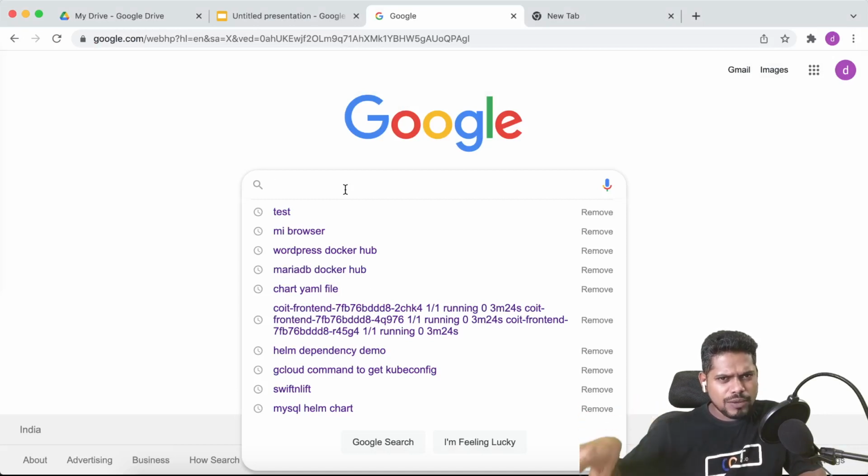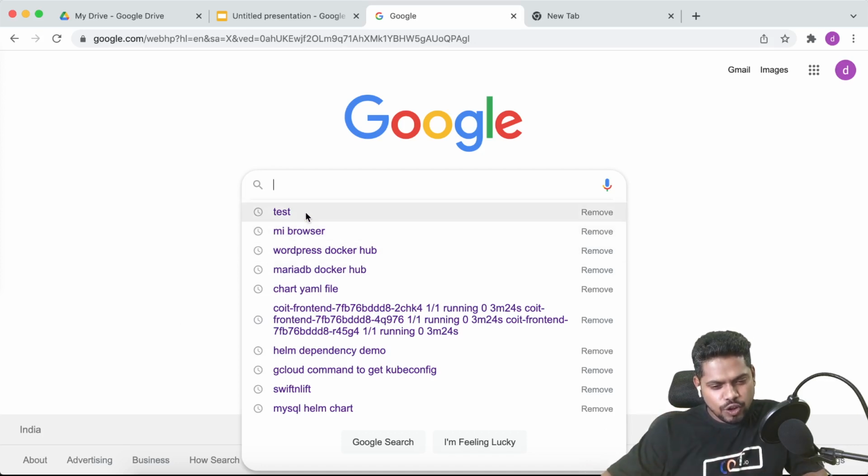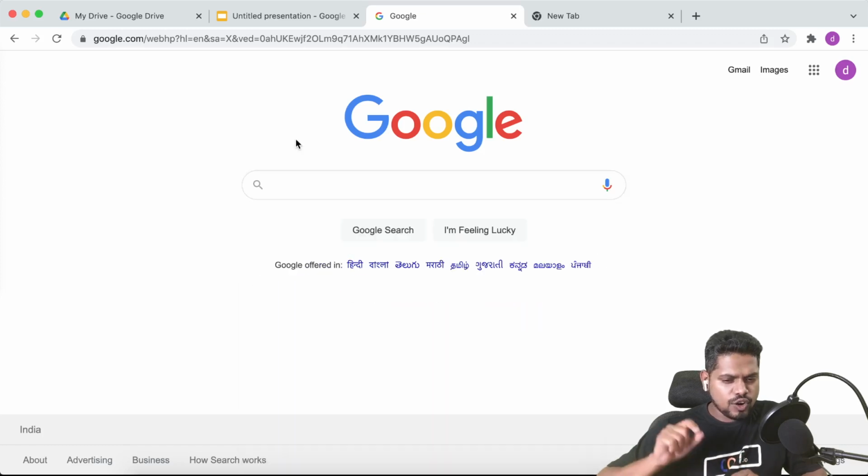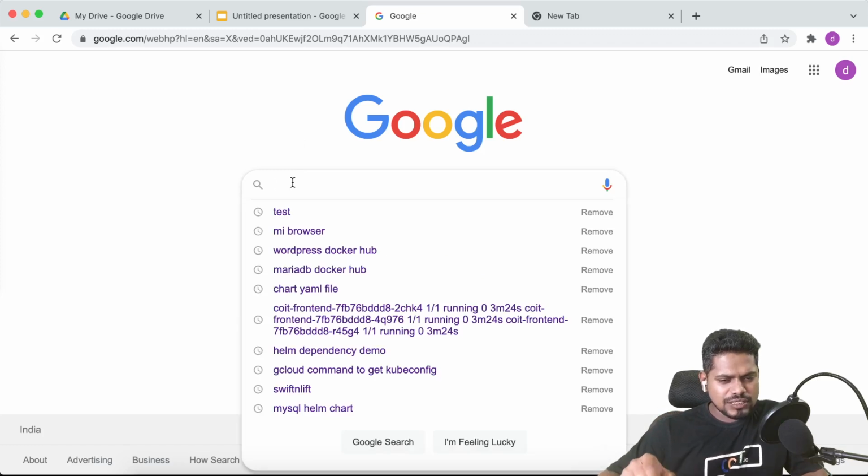The server is not involved, I believe, in this case, because these search results are currently stored inside my browser history, and there is no way Google knows, maybe Google knows but technically there is no way Google knows what things I searched so far, and this data is actually stored inside my browser history. Some programs are connecting to my browser history and fetching it, and such kinds of programs always run in the browser itself, not on any remote server. That's why I assumed this program is running in the browser.